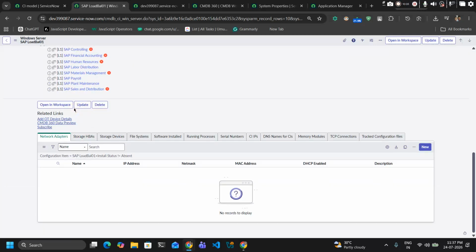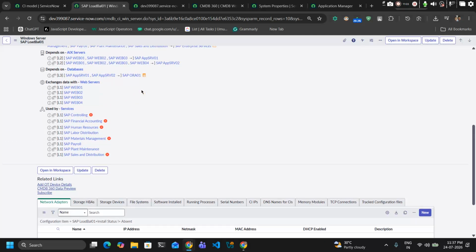What is the main key feature and the purpose of this CMDB 360? For this, we can see the latest update, and we can see the complete payloads of the discovery source, whether it might be rejected or accepted. That is not an issue. We can see all the discovery sources' attributes in this CMDB 360.